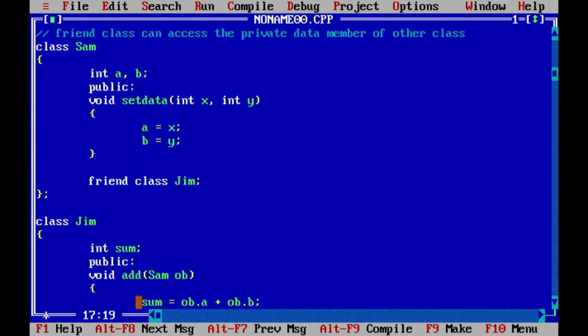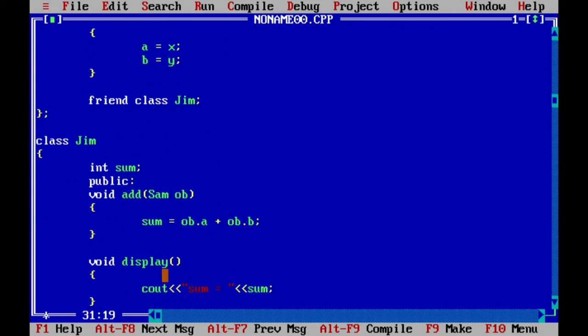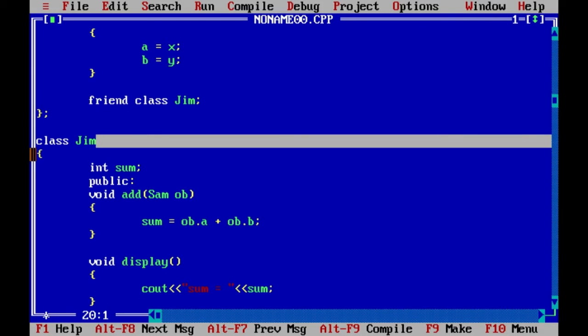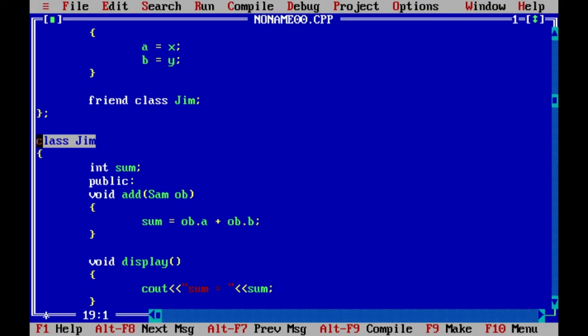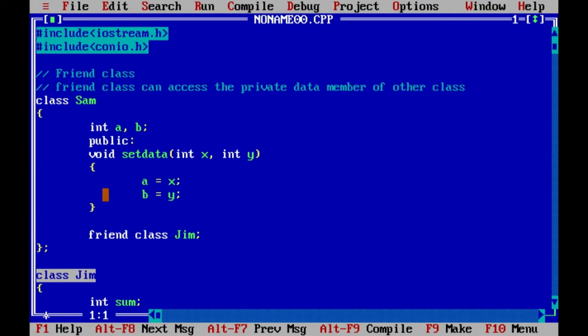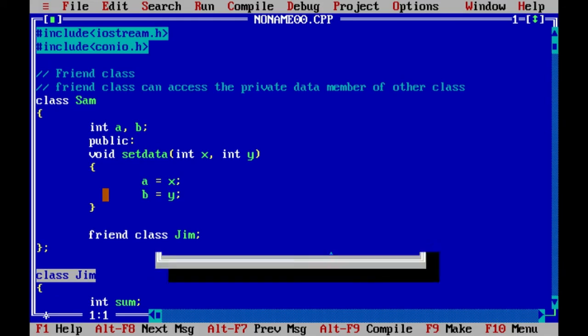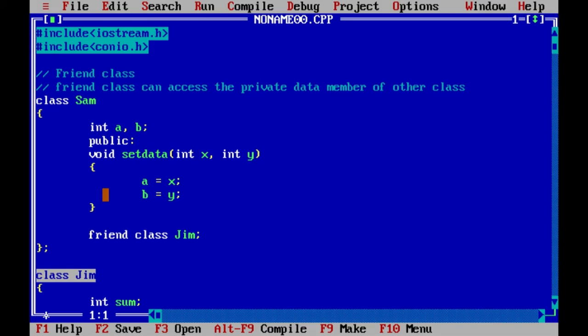So even I can write over here in display a and b, and I can display them. Why? Because Jim gets full access to the private data members of class Sam. So I hope you understood. So that's it for friend class. Here the entire friend topic has been finished. Thank you.